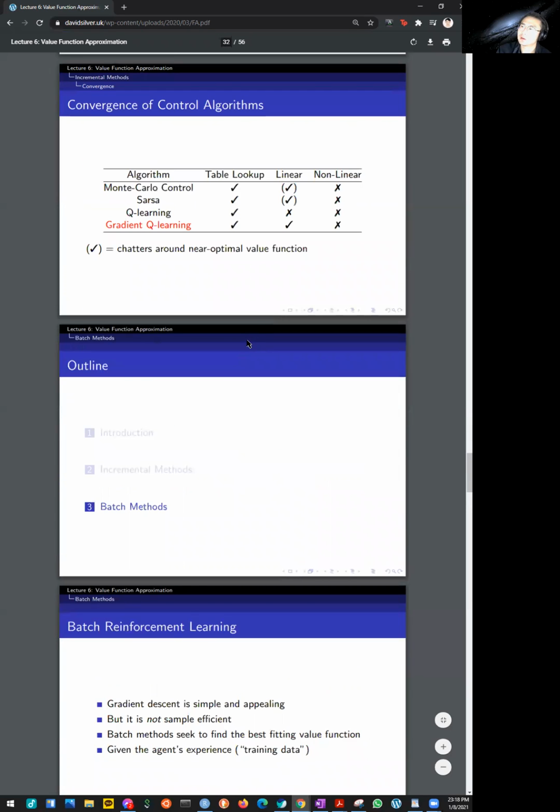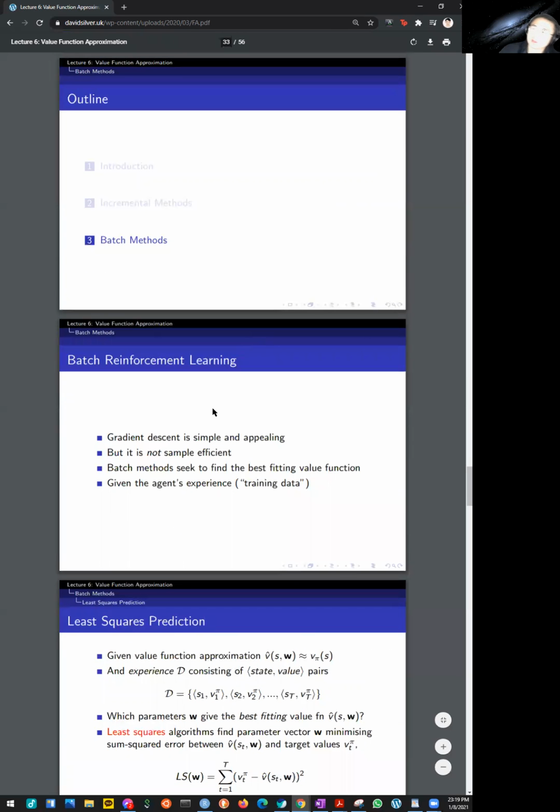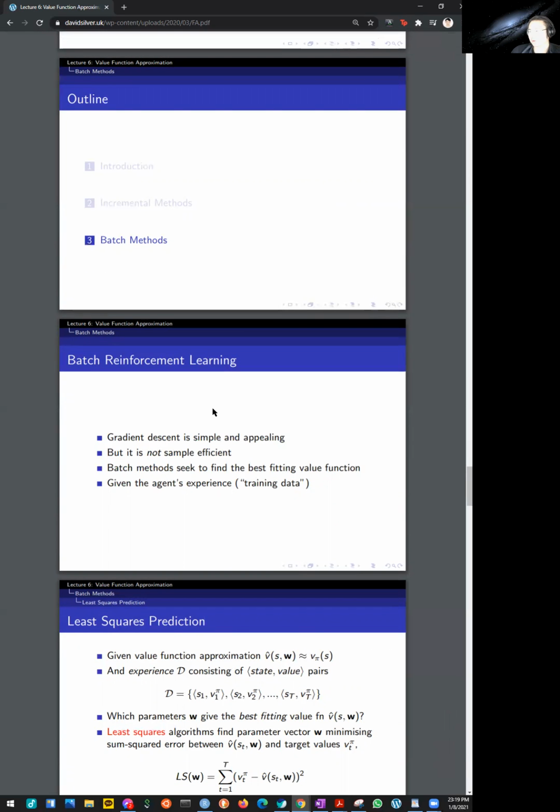Okay, so until now, we discussed the incremental method of value function approximation, and another method which is not incremental. Okay, so to refresh, the incremental term comes from the fact that we train the weights, we update the weights via gradient descent by making experience, and then we train with it, update the weights with it, discard that experience and get the next experience, and so on. So there's some incremental property there, right?